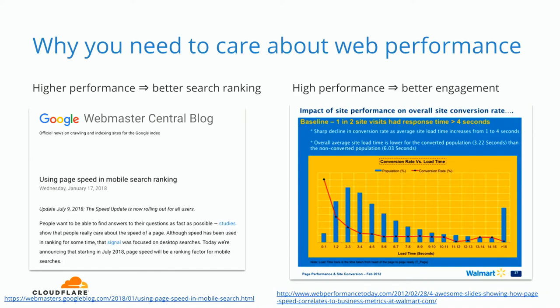The second reason you need to care about web performance is that it also helps with user engagement. In a now pretty well-known research done by Walmart in 2012, quite some time ago, they found that with every 100 milliseconds of additional latency, their user engagement, or conversion rate in this case, drops by 1%. It's quite a significant impact, given the volume that Walmart handles on their e-commerce platforms. Of course, this theory applies to e-commerce websites, but it also applies to social media and even your personal blog. That's another reason why you need to care.